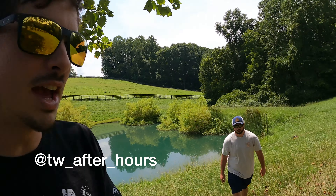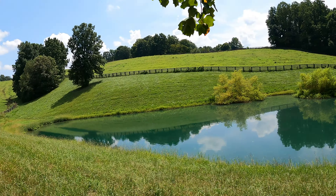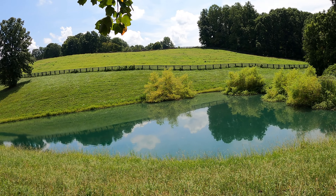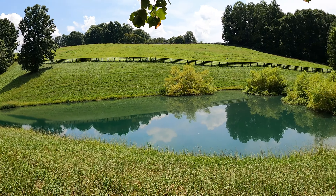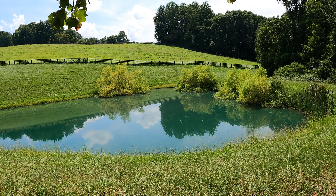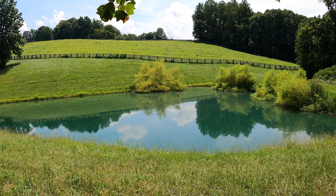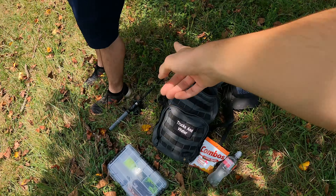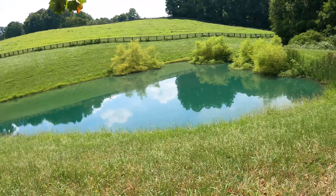How's it going guys, after hours here and Kevin's with us today. As you've all seen previously on videos of the farm, we have this pond right here. Now we are finally going to fish it — it's not really a fishing challenge per se, we're just gonna fish it. We have fished it a few times beforehand so we know what kind of fish is in the pond. We'll see what we can get out of it today. I got my rig set up right here, he's got his stuff down there, we're gonna get set up and go fishing.